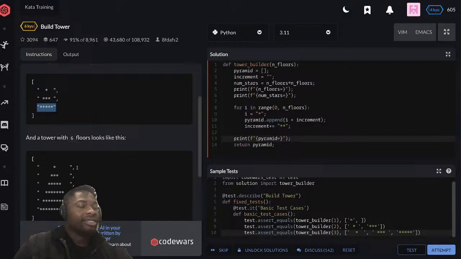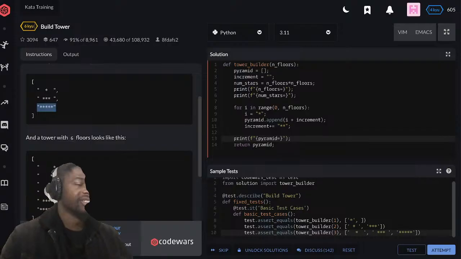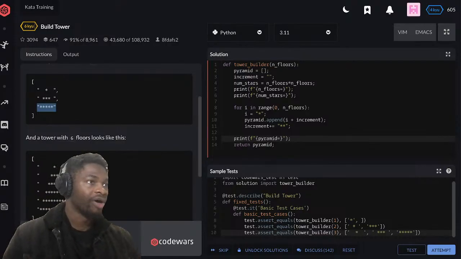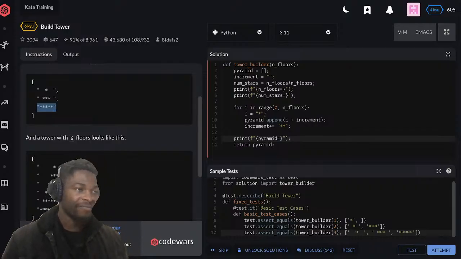Okay, so I need to determine, I'm losing my words. I need to first and foremost determine the amount of stars the last row of the pyramid will have.